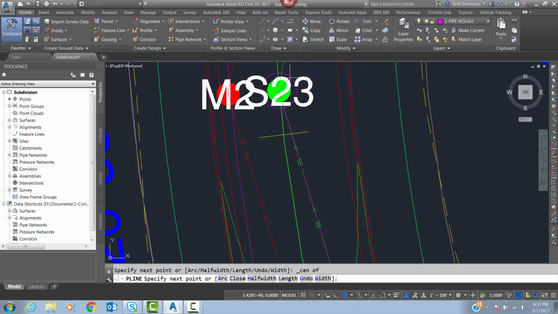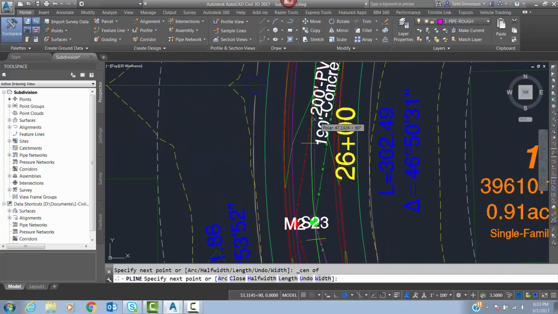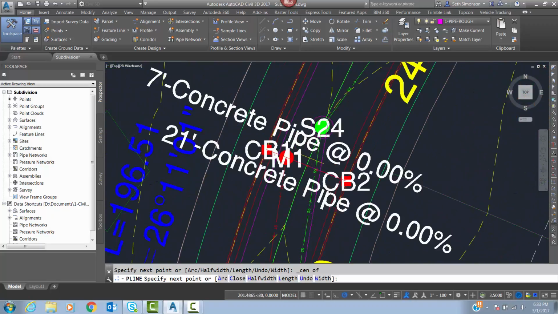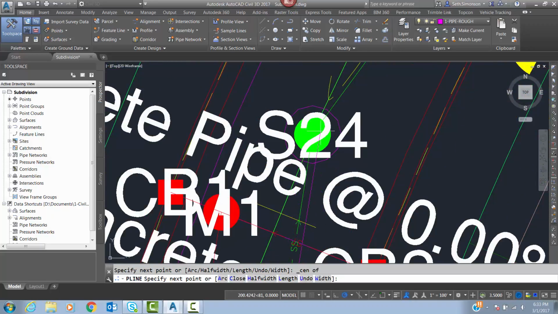Now the thing to keep in mind is that when I've got a circle around my structure, it's great, I can snap to the center, but these structures have no center to them. So really the only way to get them to go to the center is you can eyeball it and go from endpoint to endpoint on the edge of these and hopefully get directly across from each other.